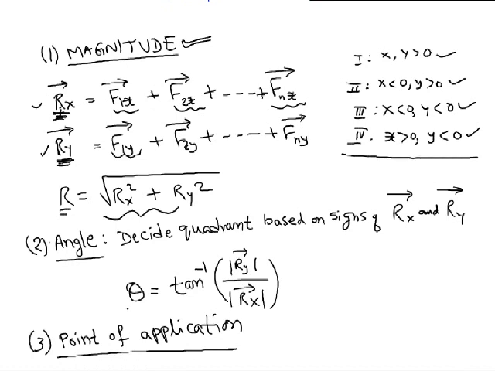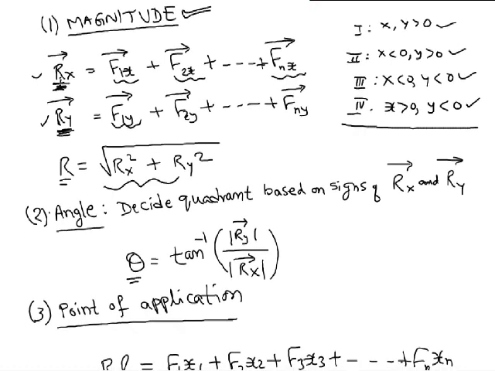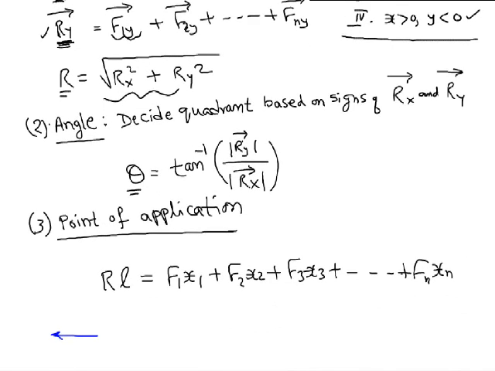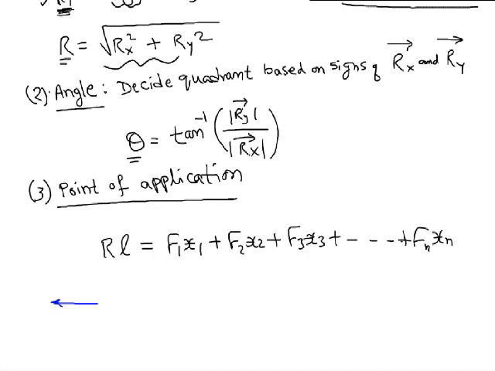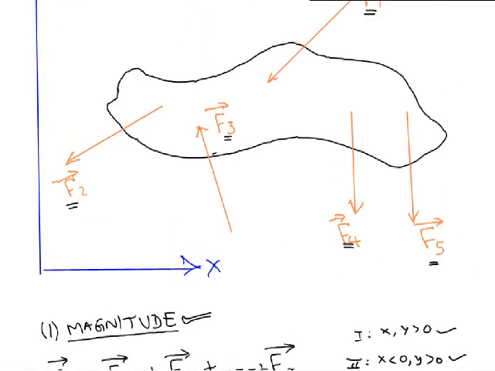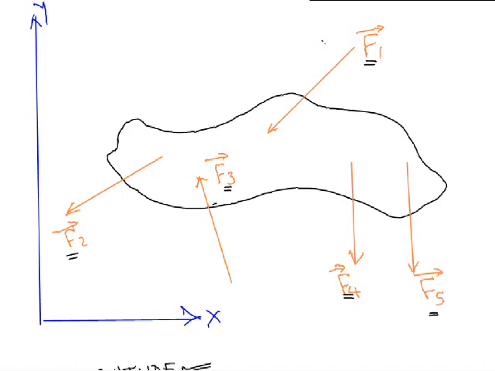And also the angle the resultant makes with the x-axis, that is theta, you can find as tan inverse of Ry over Rx. While computing this tan inverse, you will take absolute values of Ry and Rx because the quadrant is already decided. So the next thing that remains to be done is to find the location of the object. For that, let us say your resultant is somewhat like this.